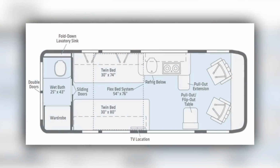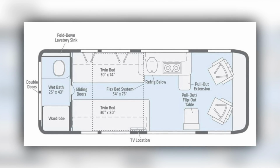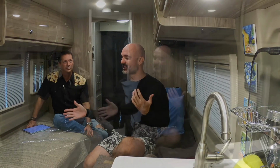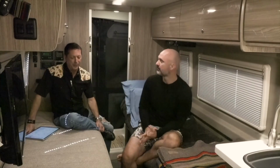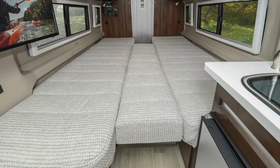Okay, so welcome to my bedroom here in the K. The biggest reason I chose this floor plan is for the openness of the floor plan, like I mentioned before. Also, I wanted the ability to have a couple beds because I think I'm going to take my nieces and nephews out. And so that was part of the reasoning behind getting this floor plan. Again, probably the biggest difference in the floor plans is the bedroom. This has two very distinct twin beds. It can make up to a larger bed with a cushion in the middle, right? Yeah, it can make it into a queen.